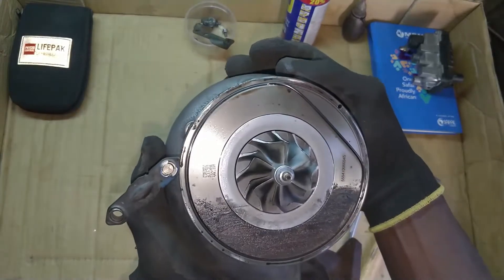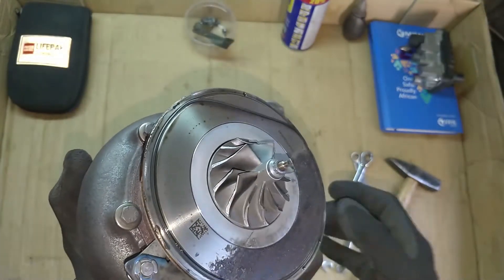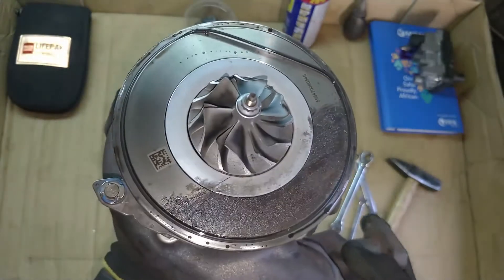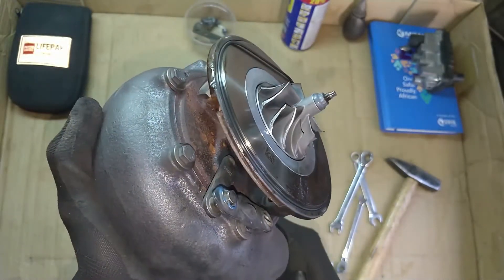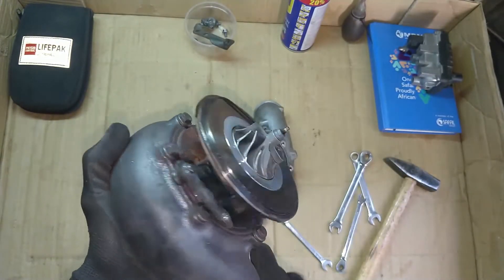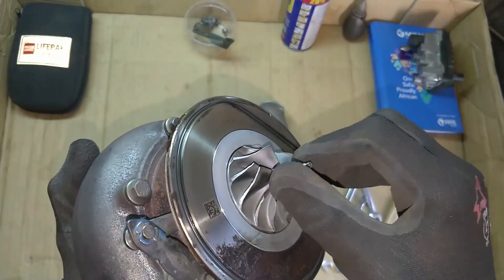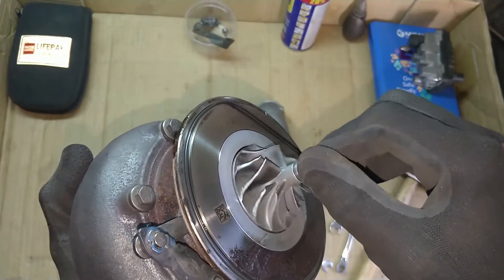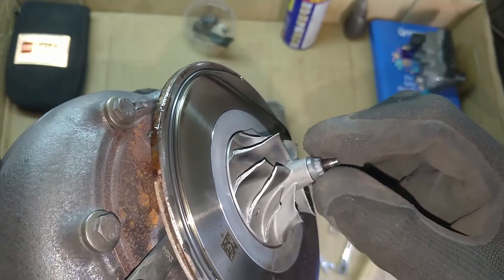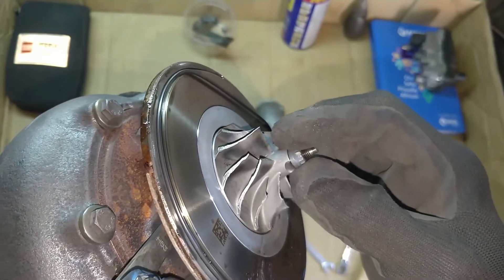Judging from the look of things already, we have a line of soot or oil staining. Yeah, that looks like this thing was bleeding for a while. Because the turbine sits this way on the car, so that's the top side, and based on the angle of this stain it looks like it has been bleeding for a while. So the impeller wheel looks like it has some damage — oh yeah, it has lots of damage. The securing nut is just coming off by hand. Okay, that's interesting.